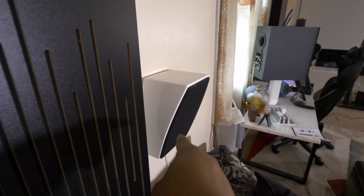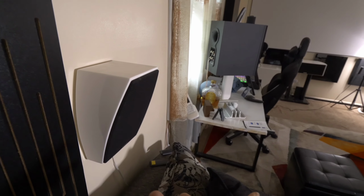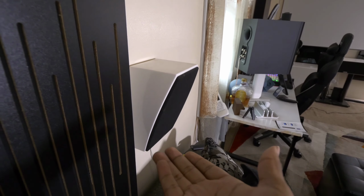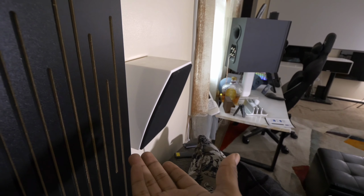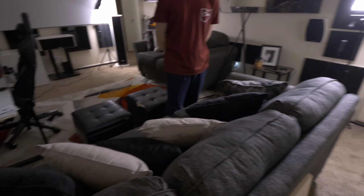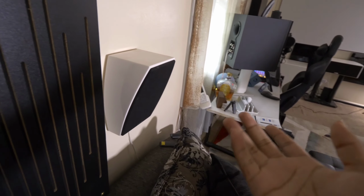But they actually do incredibly well as side surrounds or back surrounds. They sit so flush against the wall, and they're hanging by a screw like a keyhole, like a picture frame. So they're perfect for the application that they're in. I wouldn't mind getting two more of these and putting them on the wall back here. I think that would be really cool. And then maybe in the future put these on the desk or something. It's a wild thought. I don't know if I'll do it. But these are AR500. That's what they're called. AR500s Atmos speakers. They're really nice.